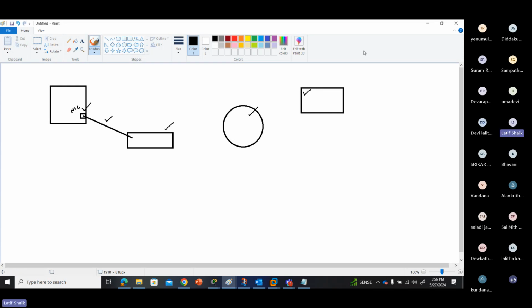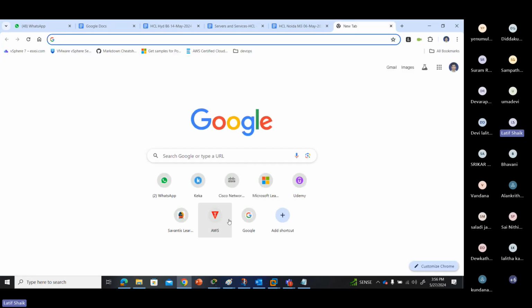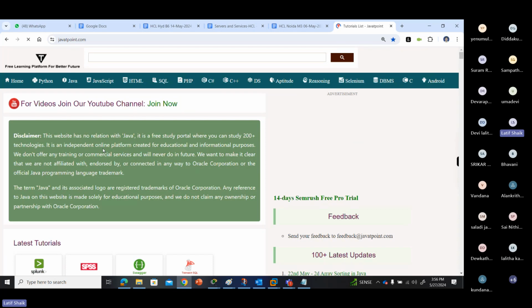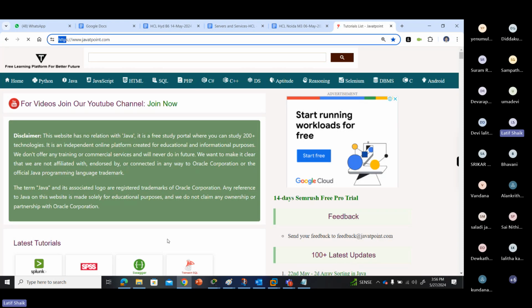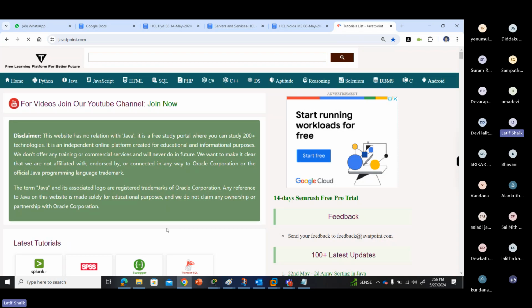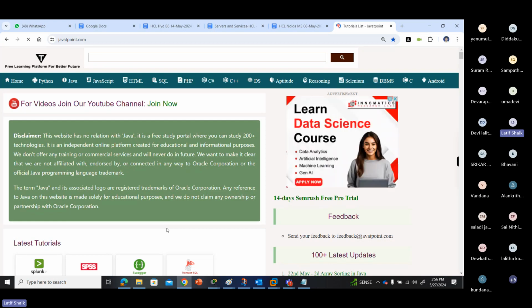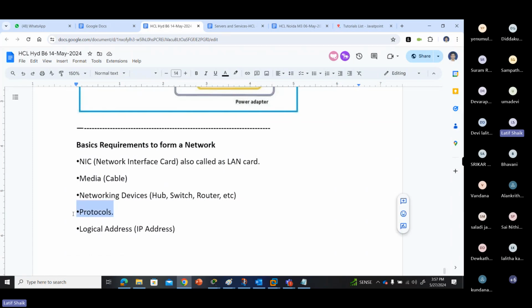Okay. So for example, I'm doing a web related communication. So I open a web page, so I am able to communicate, it's a web related communication I'm doing. So the protocol is the HTTP protocol. HTTP or HTTPS protocol. I want to access my remote server using the SSH protocol. Or I want to access my remote Windows desktop through the remote desktop protocol. I want to send a mail or receive a mail, so I use SMTP or POP3 or IMAP type of protocols. Okay, so we use the protocols to define what type of communication. Depending upon what type of communication, we need protocols.